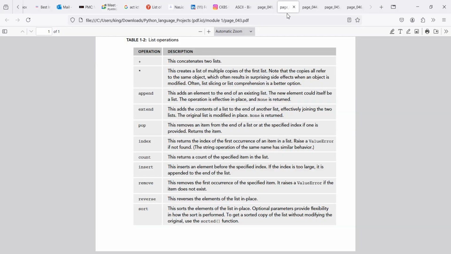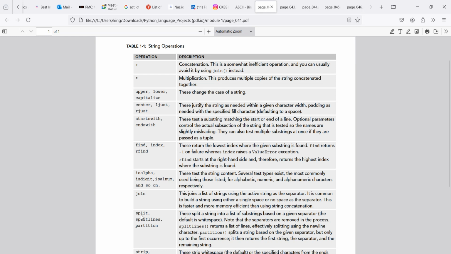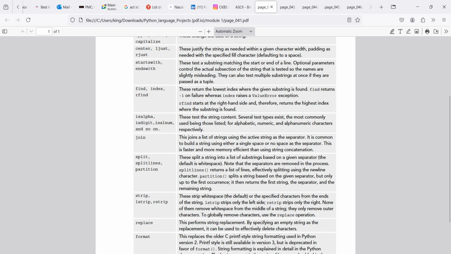Okay, so we have what we call split. So now, split, if I want to go back to my original list, I can use the keyword split back to the original list that we have.